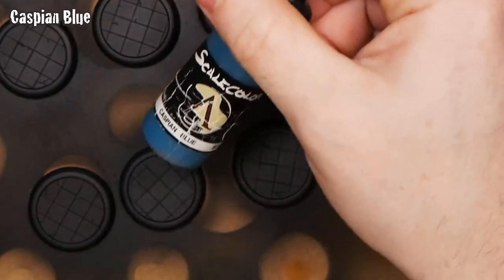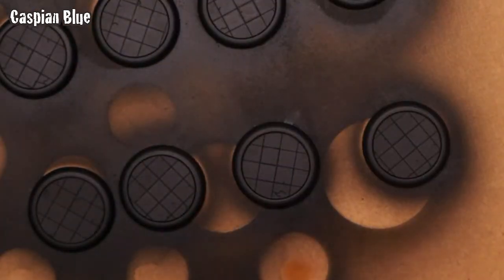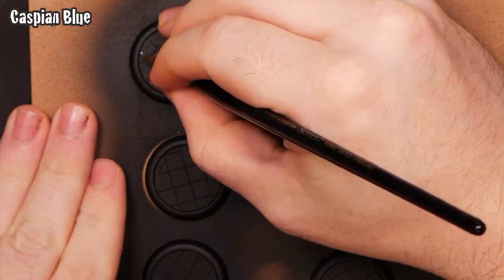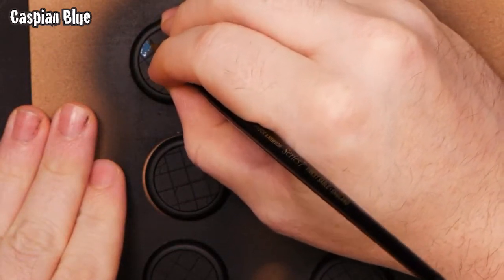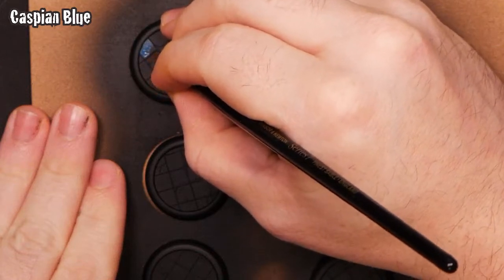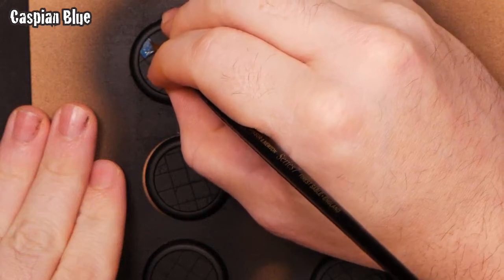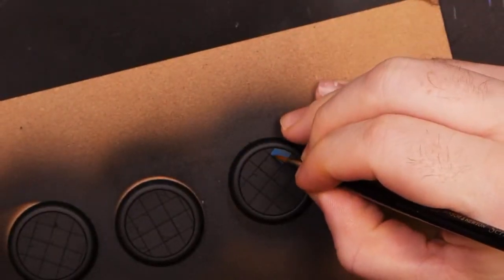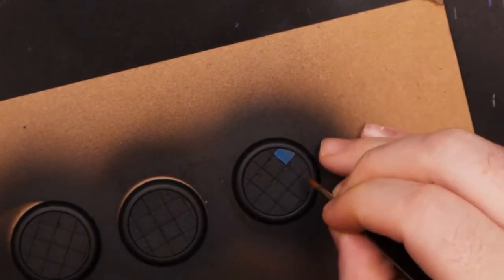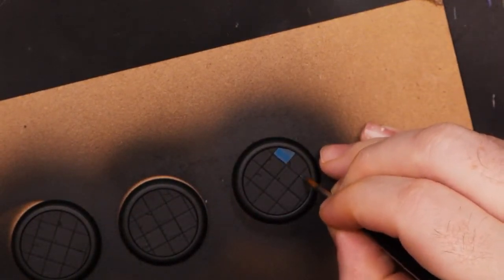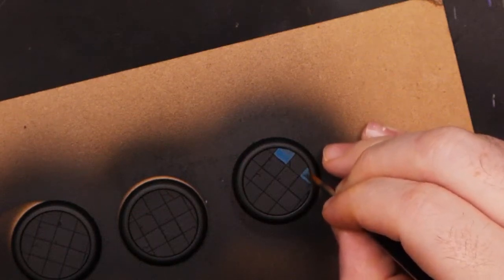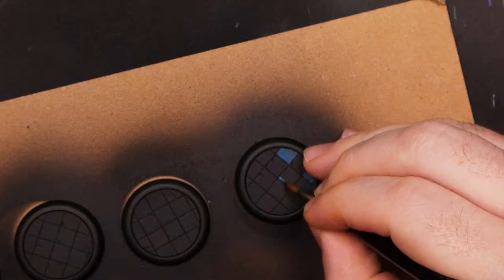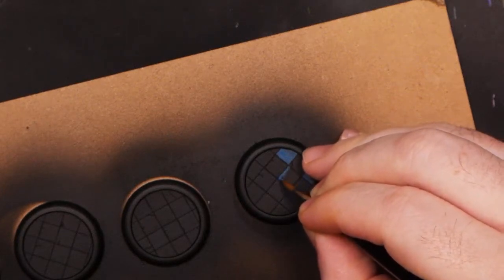Now that we're back, we're going to break out our first color. This is going to be Caspian Blue from Scale 75 Scale Color line, and we're actually going to go in with our hand brush. This will probably be the most tedious part of this process overall, especially because we've got a lot of area to cover. I go in and block out the individual squares, alternating them in a checkerboard pattern. I'm using the edges where they've been cut as a guideline which helps me keep in the lines. I rotate them around to get different angles and edges, running down the sides and along the top.